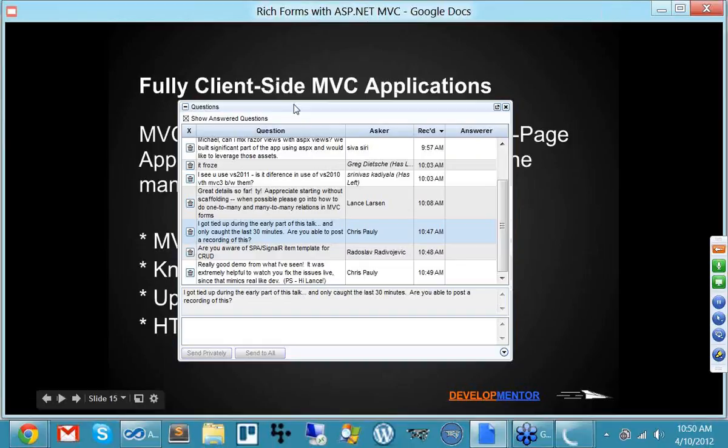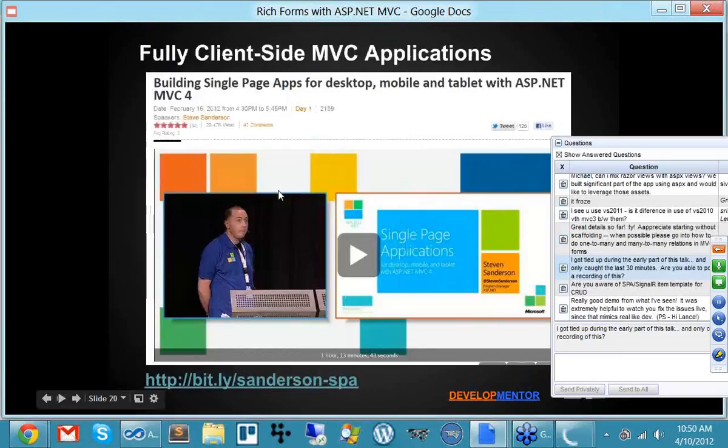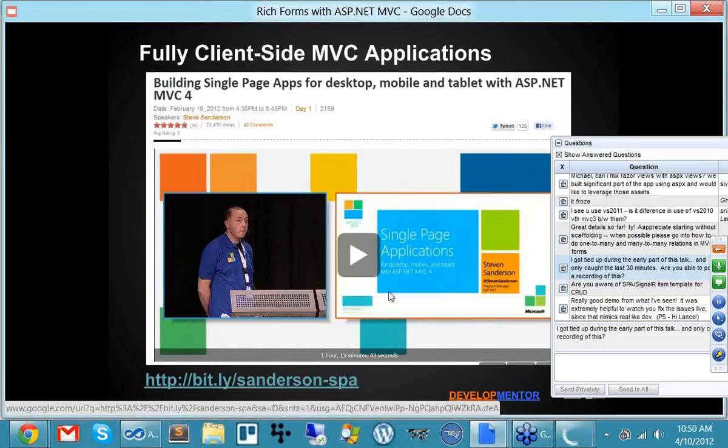All right, so like I said, I'll post these slides for you, but single-page apps are really, really interesting. If you like WPF and MVVM, then you'll probably really like single-page apps. They're quite amazing. They even work offline, very cool, and so they sort of build on that jQuery stuff we were doing to some degree. So what I recommend is you check out this talk by Steve Sanderson, who works at Microsoft. Really, really good talk. It's only about a month old. Highly recommend it. It's at bit.ly/Sanderson-SPA for single-page apps. So yeah, check that out, and obviously that'll be in the stuff we hand out later as well. Really good demo.